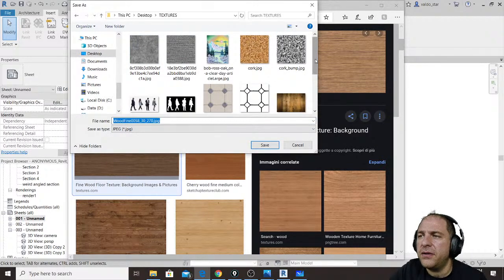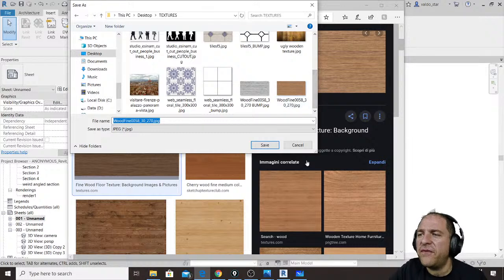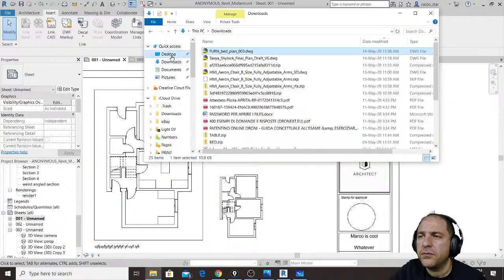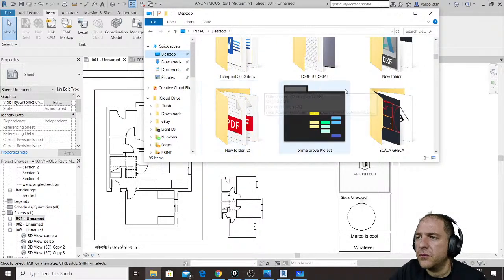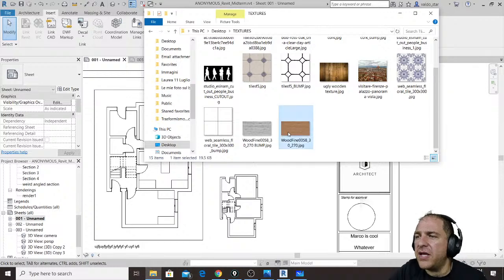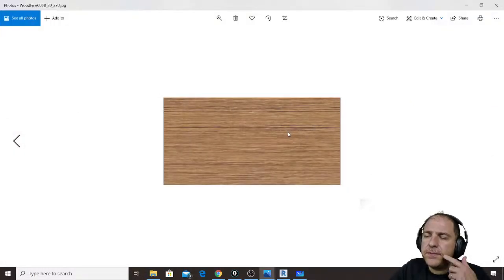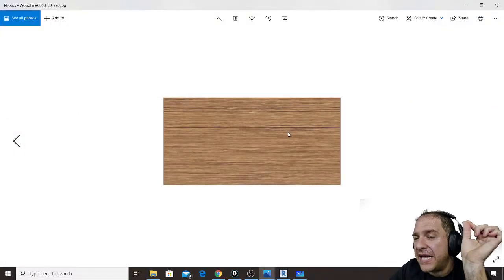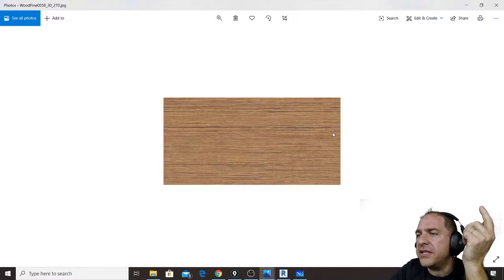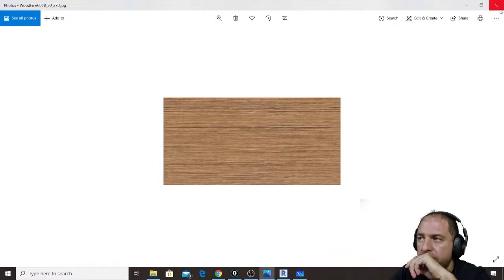Perfect, I've already downloaded this picture. This is called a seamless texture. So when you use this material, it will never show you repetitions.